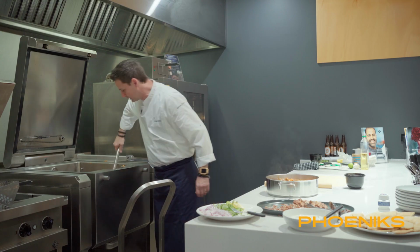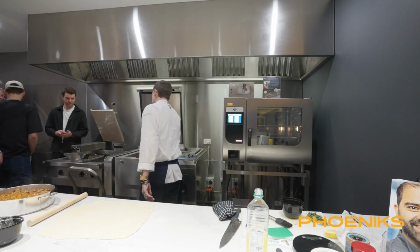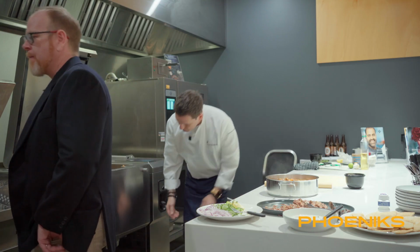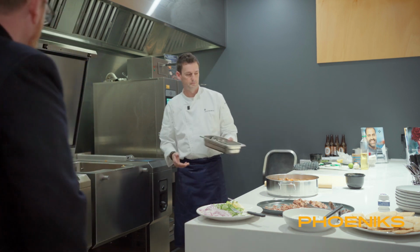So what we're doing now, we're going to put it on for its space clean. If you know that it's going to have a little bit of reducing, if you know your crème brûlée needs 20 seconds, you can have it on automatic or on normal as well.